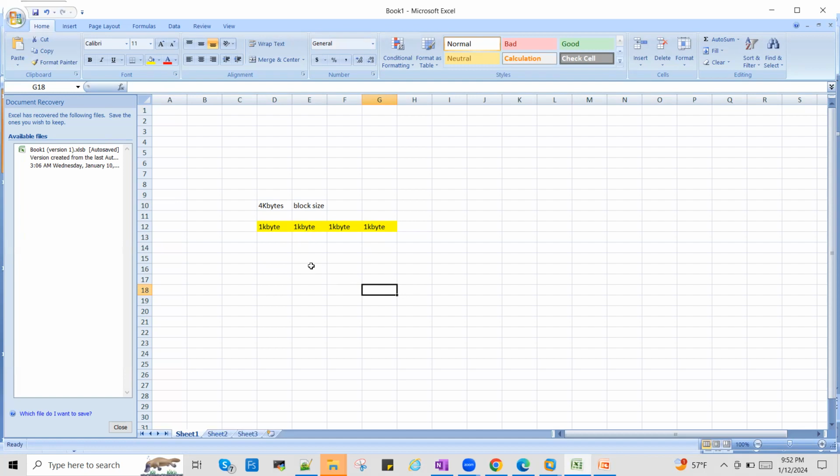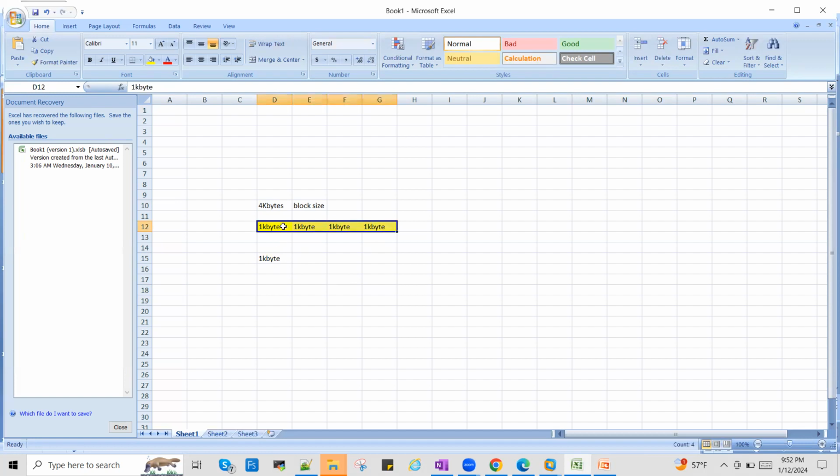When I say store 4 kilobytes of data, it is the same as you storing some file onto a hard disk or your pen drive. Same thing, nothing different. The database is just monitoring those blocks and making sure the data goes into that block in some format which the database software can understand. Okay, so say I store 1 kilobyte of information in this 4 kilobyte block, in this yellow block.